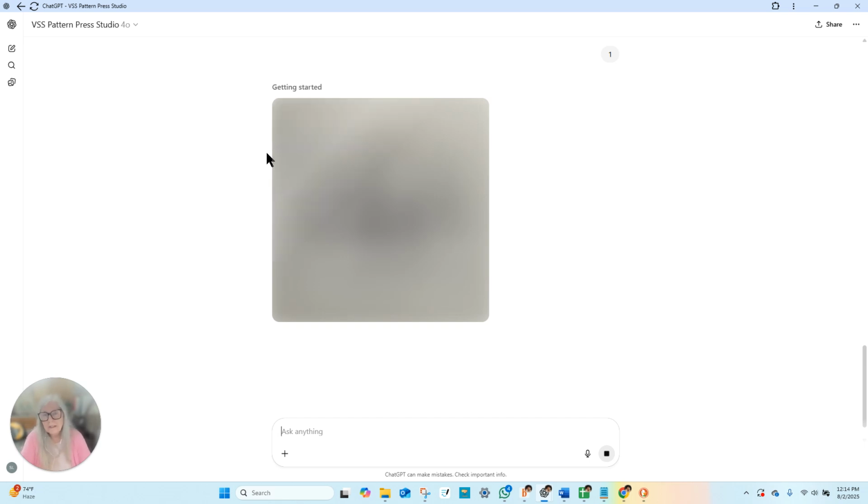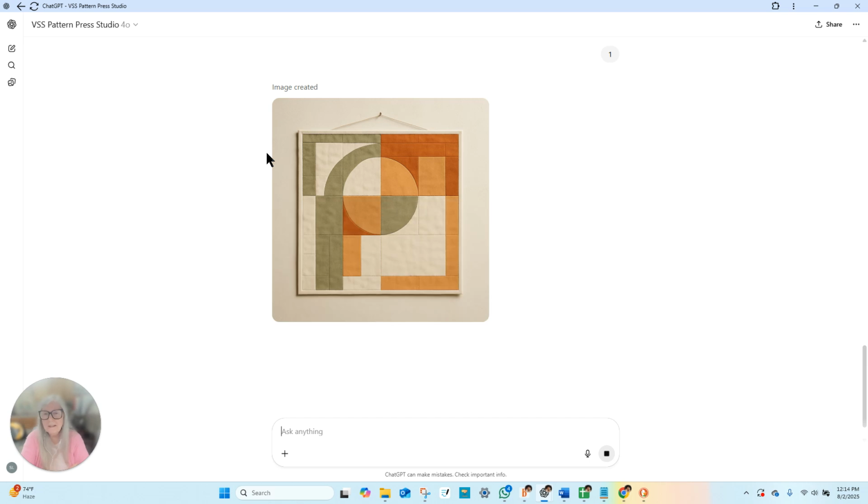These images, again, being that they are AI, they are not perfect. If it's not something that is like, oh my gosh, I'm totally wowed by this, that's okay. It has nothing to do with the system itself. It has to do with how AI operates and how it can work. I just want to warn you ahead of time.